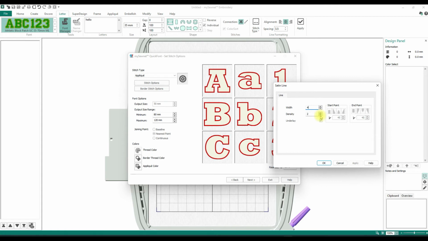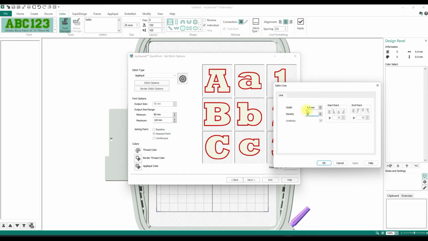Small letters, the tiny little letters, if you do the density at 2, it's just going to be a mess. So with those itty bitty teeny tiny letters, you want the density number to be a bigger number. You want it to be less dense. The less dense it is, the bigger the number is. The more dense it is, the smaller the number is. So 5 is going to be less dense than 2. So 2 is thicker than 5. So those itty bitty teeny tiny ones, you're going to want to do between a 4 and a 5.